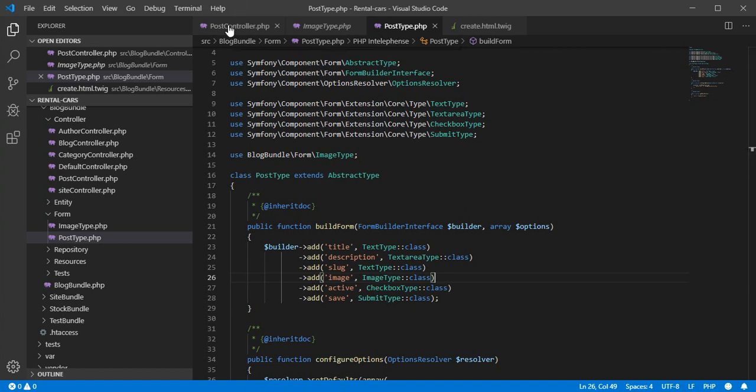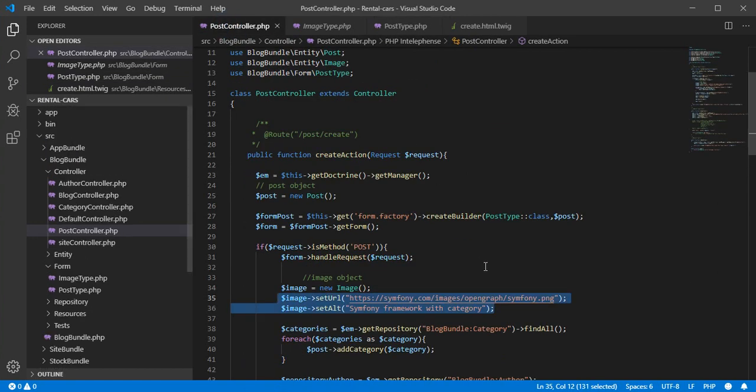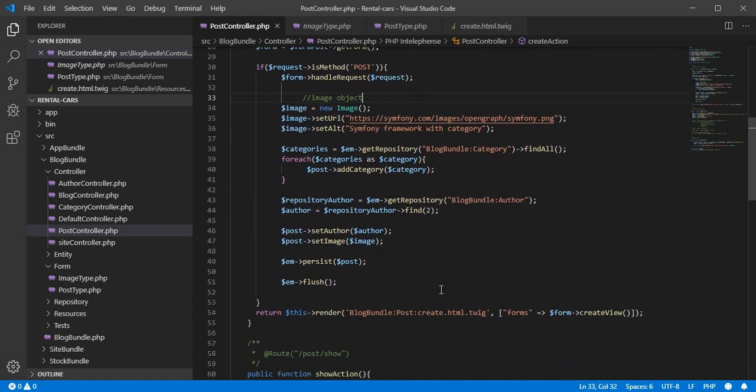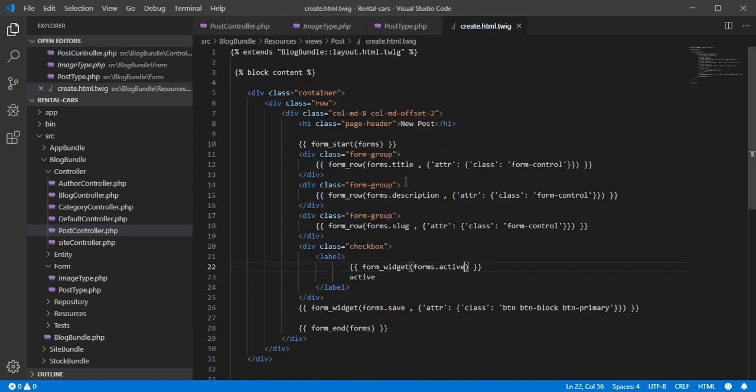So now let's go to our controller, and let's go to the twig, the template that we created to create HTML. And here basically how we can call this image type is the same thing as we did in here.